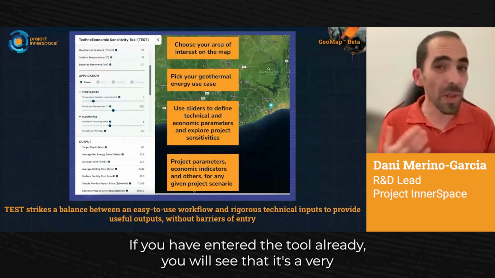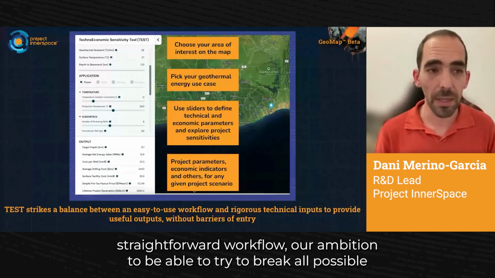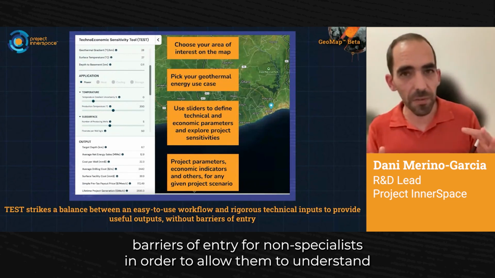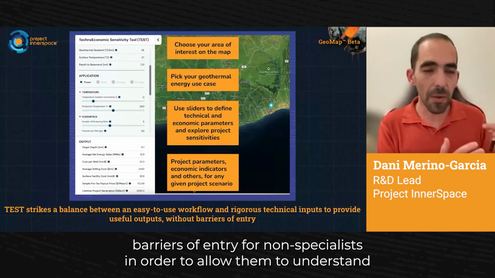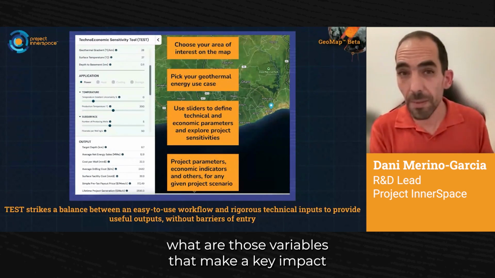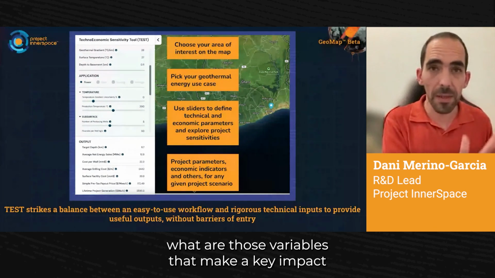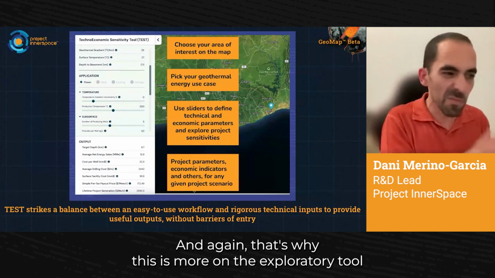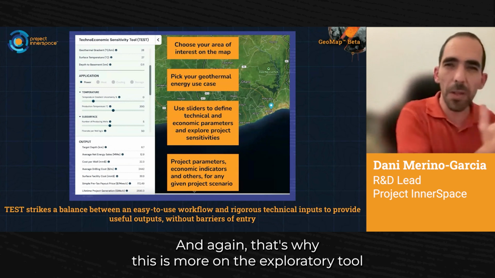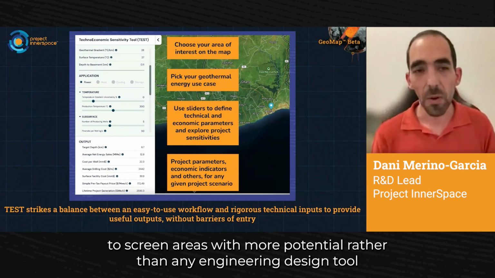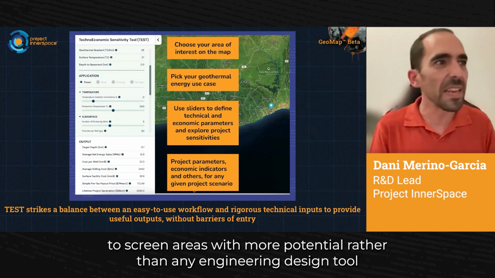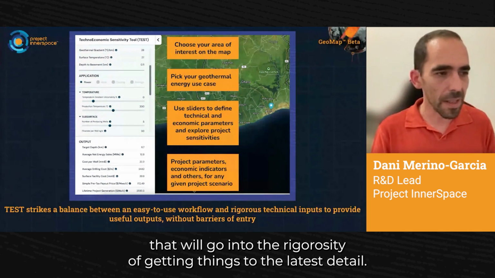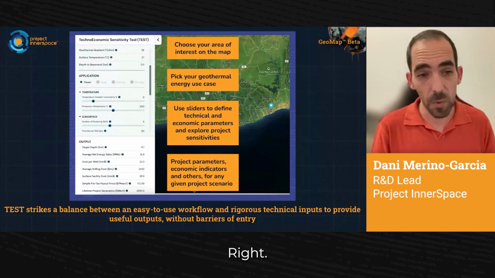If you have entered the tool already, you'll see that it's a very straightforward workflow. Our ambition here was to try to break all possible barriers of entry for non-specialists in order to allow them to understand what are those variables that make a key impact in the viability of a geothermal development. And again, that's why this is more an exploratory tool to screen areas with more potential rather than an engineering design tool that will go into the rigor of getting things to the latest detail, right?